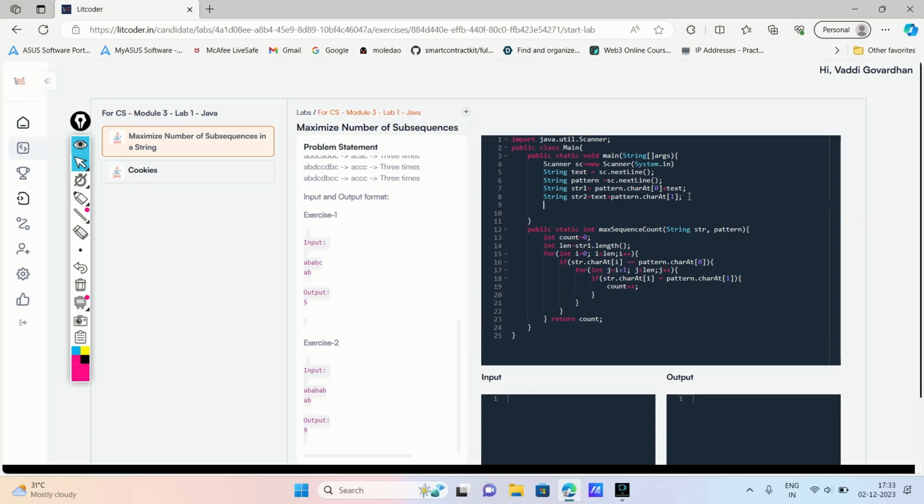Here we are gonna say sequence 1 is equal to max subsequence, it is max subsequence count. Here we are gonna pass str1 comma our pattern.